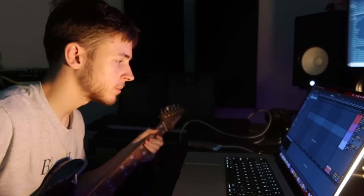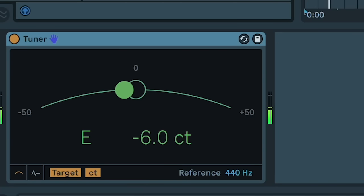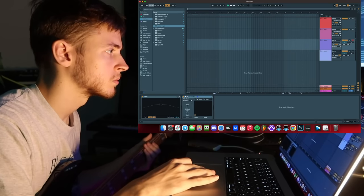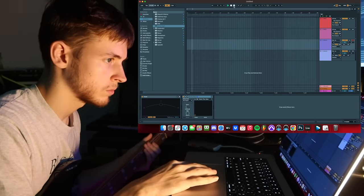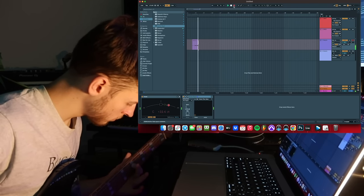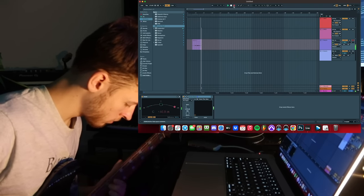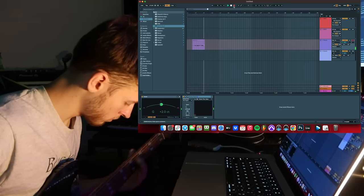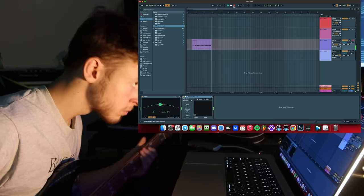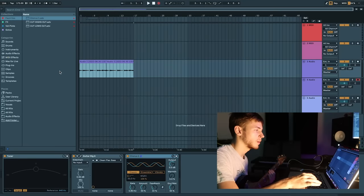Okay, open the tuner up. And now I'll do a click of like. Command L to loop it.